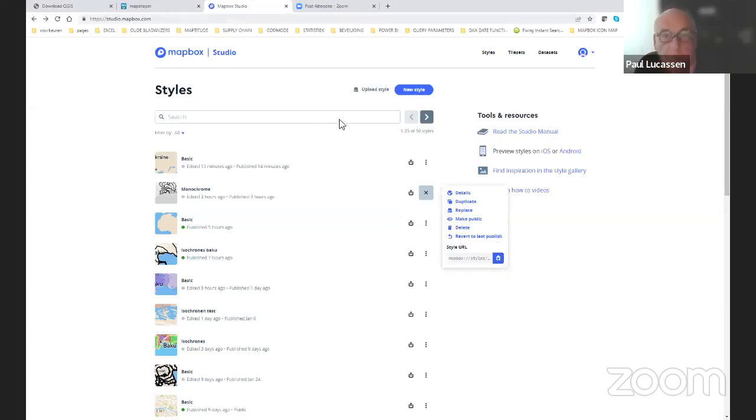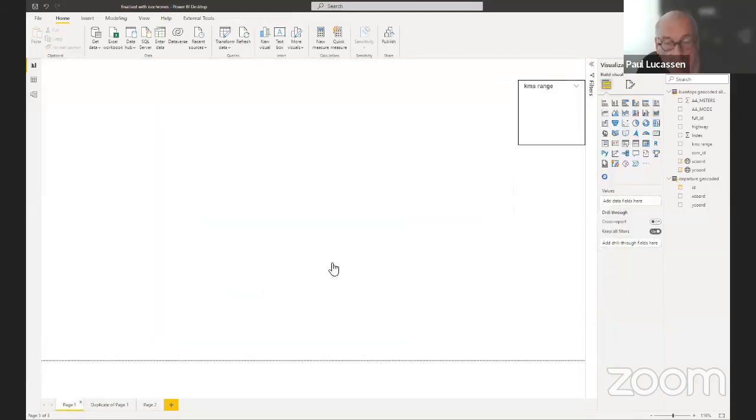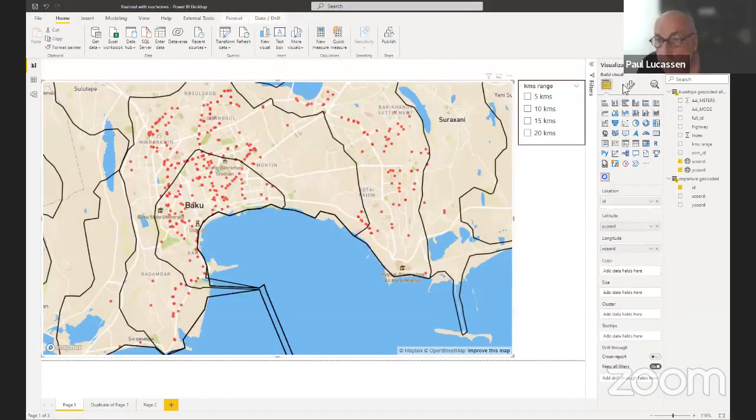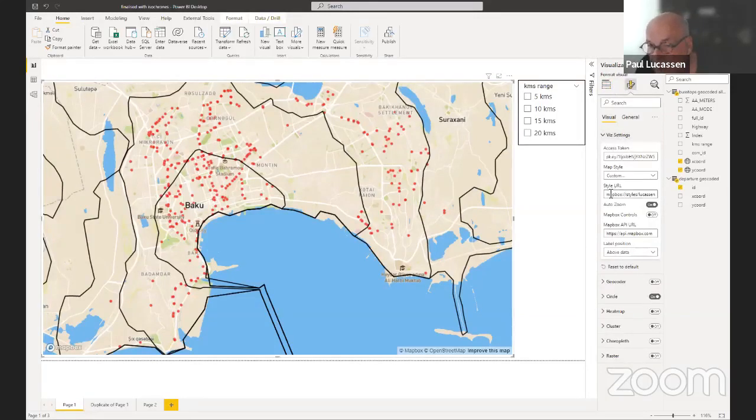Copy it, go back to Power BI, paste the style URL in here, and subsequently you can see that I've got the style URL here. So custom map, style URL. The rest you can leave for the time being.